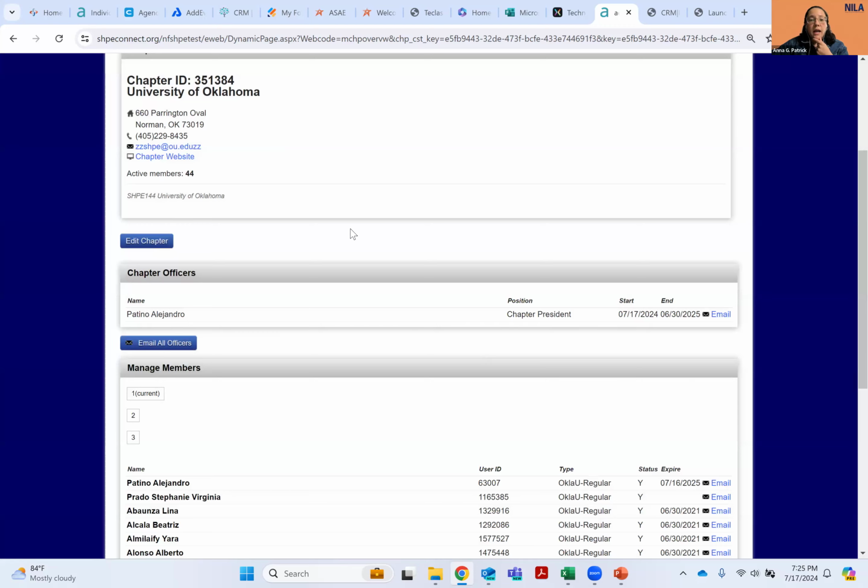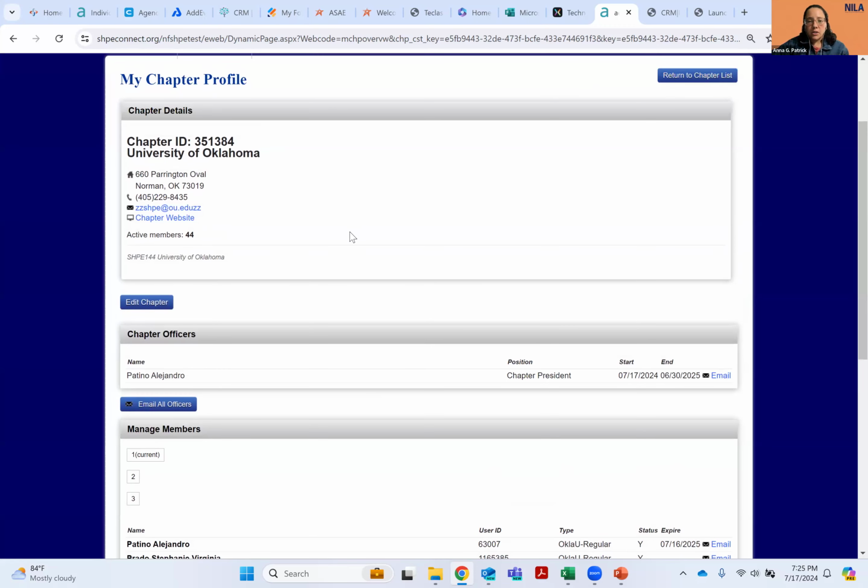So if the email address or the website for the chapter has changed, you can change it here. I do ask, if at all possible, that you not only change it here, but that you submit a new chapter leader contact form, which everybody on this call should be familiar with, but we'll post it on the chat just so you have an idea of what that looks like. That is a form that allows us to keep current, accurate contact information for the chapter. So as boards transition out and new ones come in, we have the contact information for the new chapter president, chapter advisor, etc.